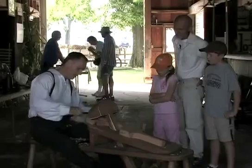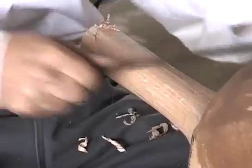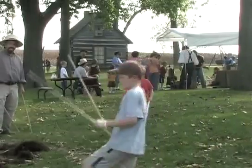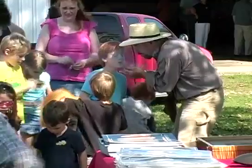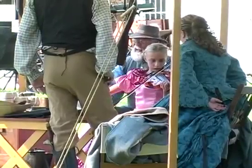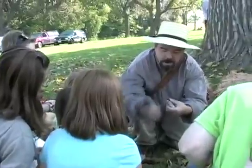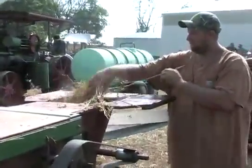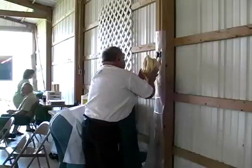They're just like little sponges, and they just take in everything. The best part of this whole job is when the school tours come through, because the kids are just totally amazed by all of it, but they're just so wide open to learn. Pioneer Days is a special day for adults as well. The festival is a chance for the community to try things they would never do on their own and feel a part of something outside of their normal routine.